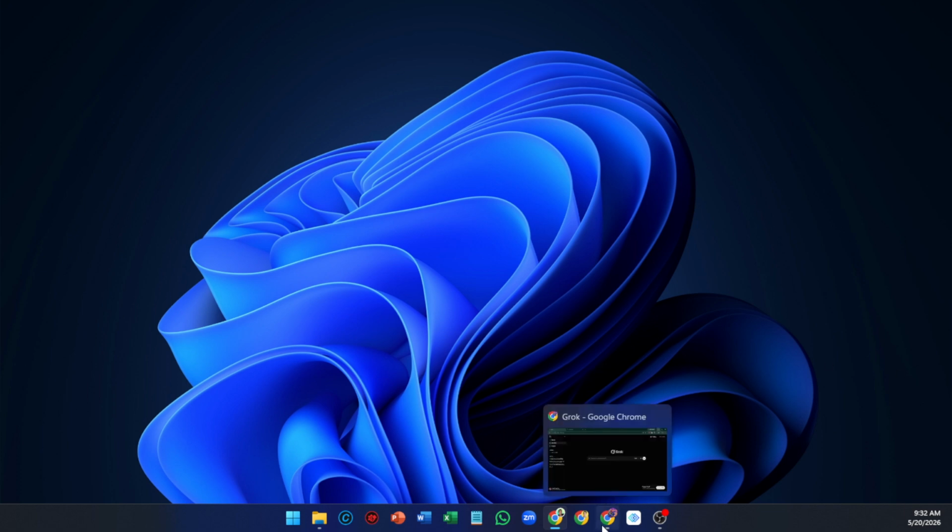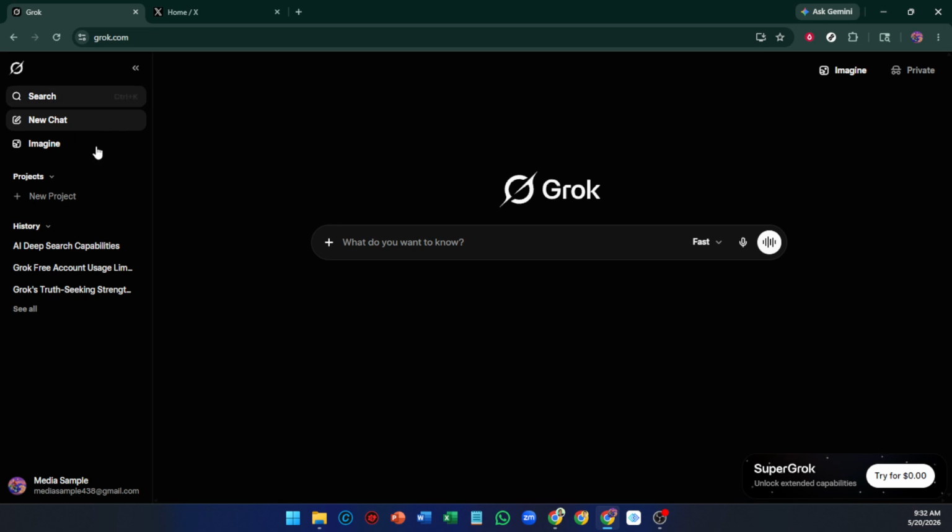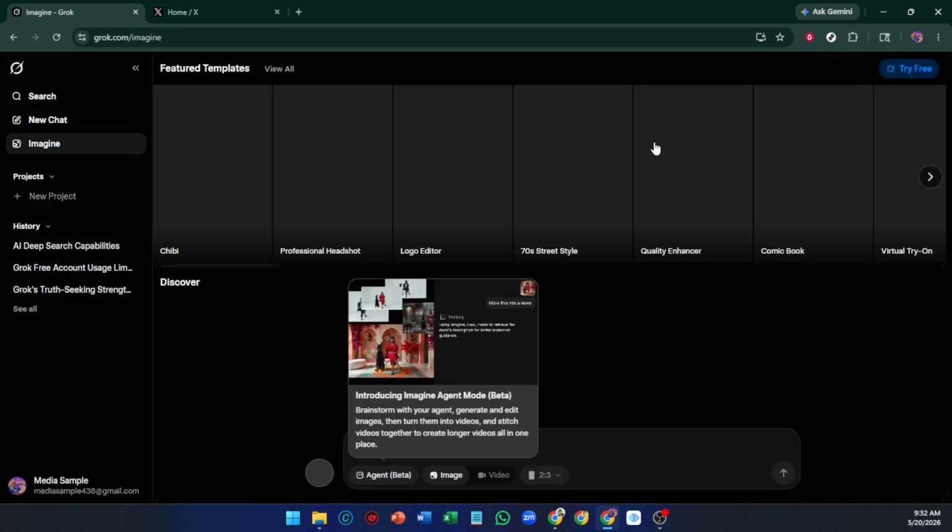You can visit the Grok website in your browser or open the Grok tab inside the X app. Sign in with your account so your creations and settings can be saved. Once you're in, look for the Imagine option in the main navigation or the sidebar. That's the workspace where you'll set up your prompt and choose how your content is generated.